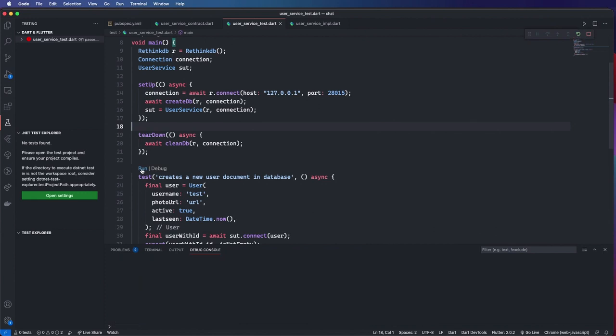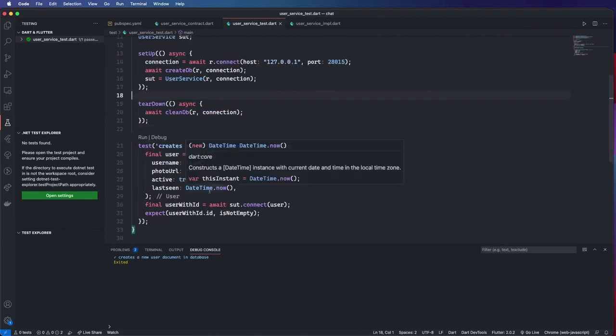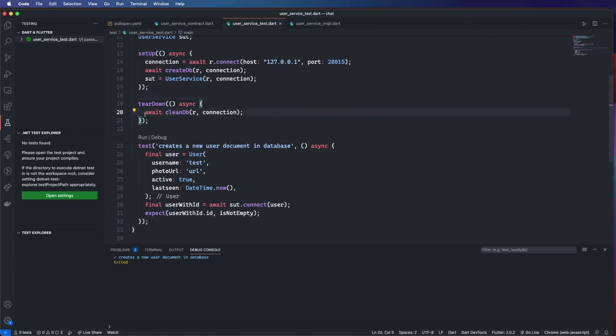Now if we go back to our test, execute, now we have our test passing. It has created a user inside the database. And if I should remove the cleanup and run it, it is passing.